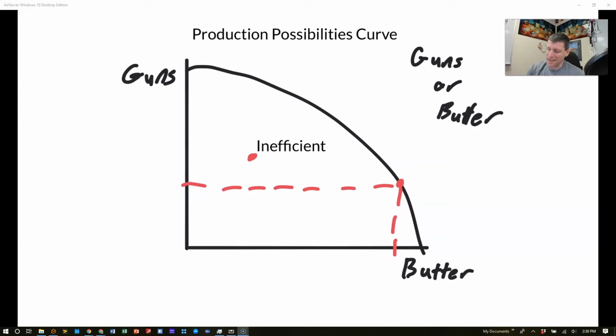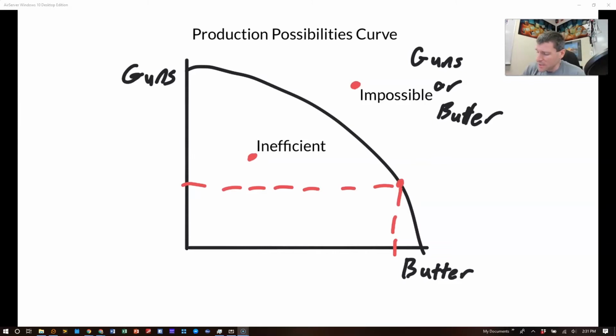If we are outside the line, a point of production out there is impossible. The line itself represents the limits on what it is possible for us to produce given the resources we have. That necessarily means that anything that is outside the line is currently impossible. There would be dragons there. Okay, we can't do it. It's not possible for us to do. Okay, so if we're on the line, it's possible and a maximum efficiency. If it's inside the line, it's possible, but we're being inefficient or underproducing. And anywhere outside the line is currently impossible.